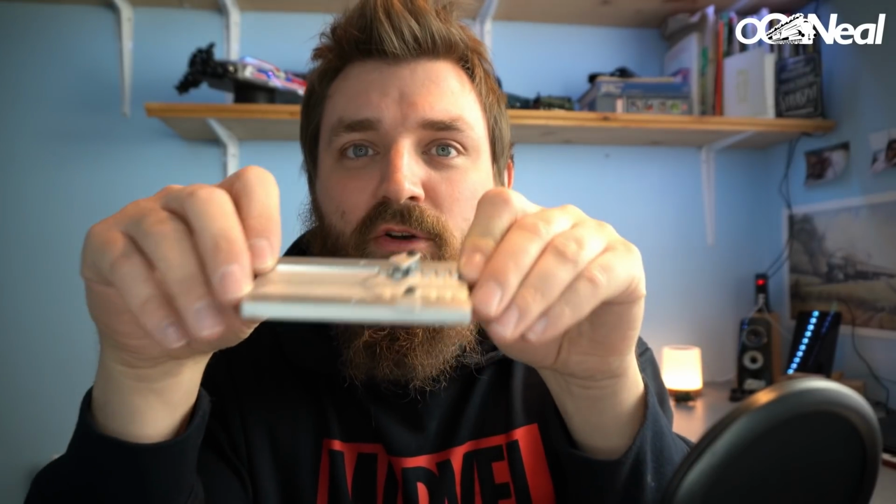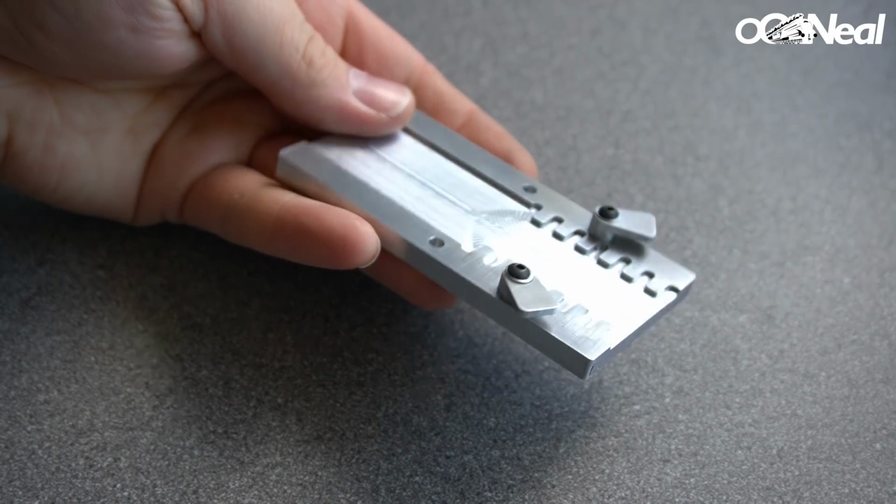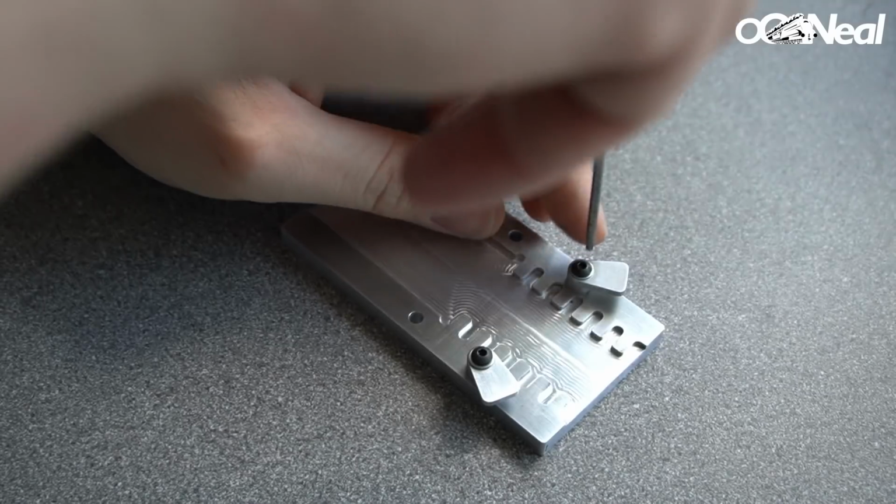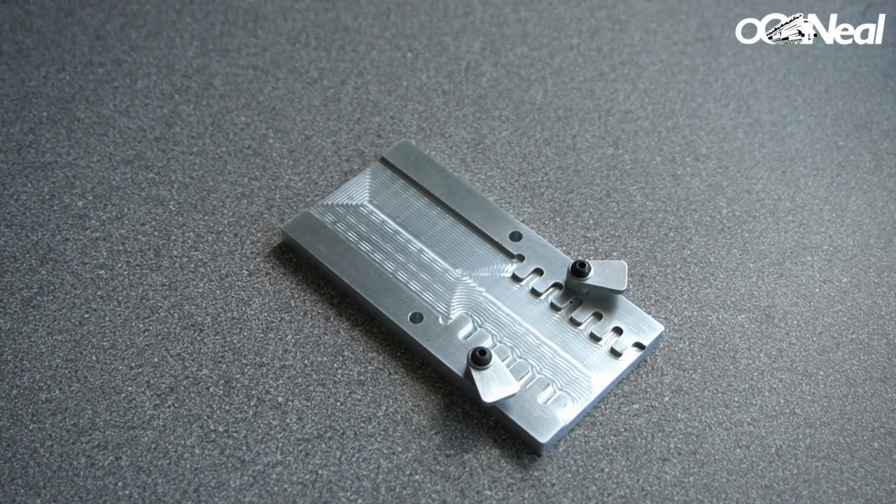But let's have a look at these parts. Put them together, and it should be alright. This is the magical piece. I'll do a separate bit of footage now, and you can watch that. Basically we have this big heatsink. What I should have done, I've been thinking about it, is the area that takes the PCB board, which is actually 1.6mm thick, and the Hornby track and the Peco track is 2mm. I've had to cut up some little bits of card to space up the copper clad that goes underneath, but next time I make one of these I'll make it a little bit higher, just for doing the Hornby track. So this might be good for something else, who knows.